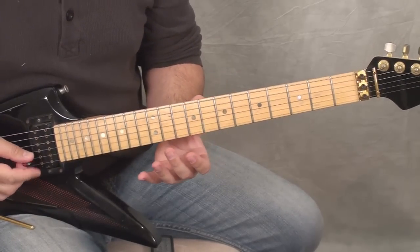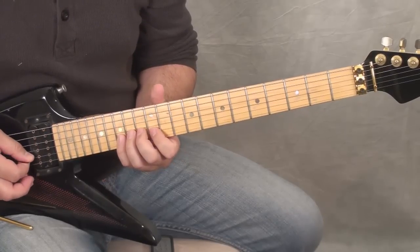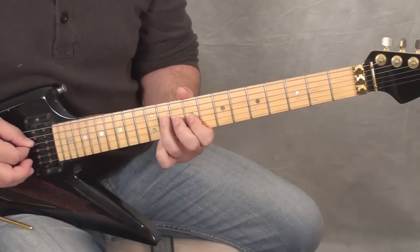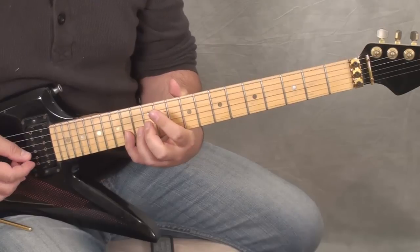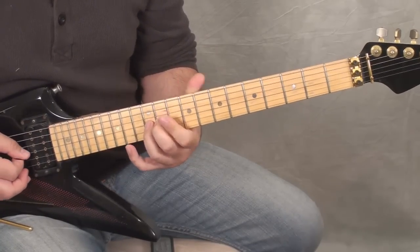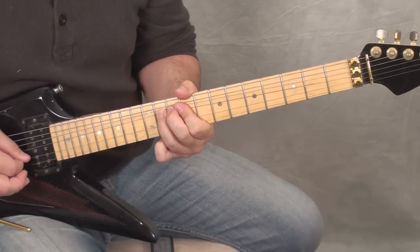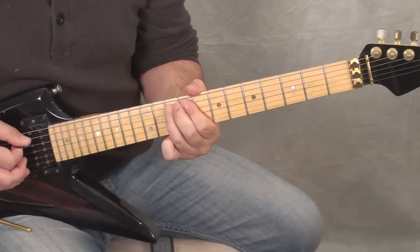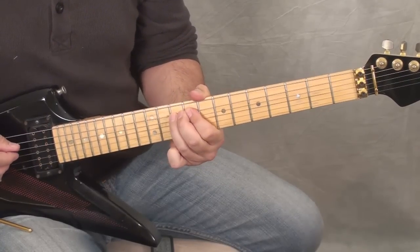Now for the next part of his solo: if you play E pentatonic, which is E minor, and move it three frets down, you actually get the pentatonic in E major — and that's what he does. He takes the 12th fret on the G string and bends it a whole step while touching the 14th fret on the B string. Down to the 12th fret, then he's going to slide down into that major pentatonic, playing the 9th and 11th fret, down to the D string. He's going to play the 10th fret on the A string, bend it up a half step, release it, play the 9th fret, then the 10th fret and bend it up a half step.